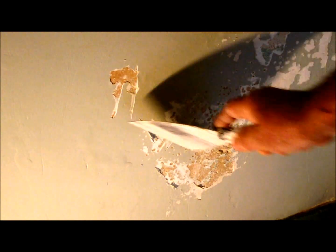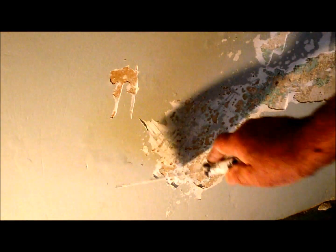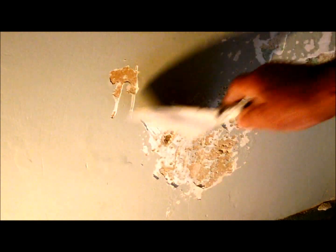So it's only going to be really a quick fix. It's not doing it properly. I'll just scrape the loose bits off. I'm not sure if it's where my work was or it was over existing work. It looks like it was over somewhere else rather than where I patched before. That just keeps coming and coming, unless it's fixed properly with silicone injection.